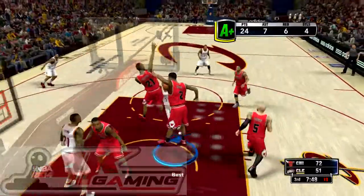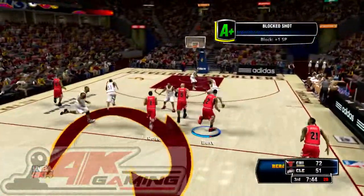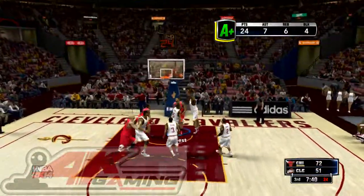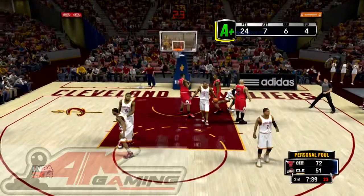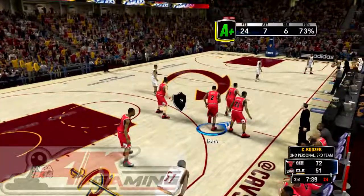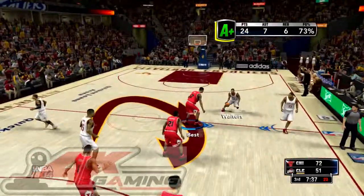Now, here is World Peace. He's got 11. It's a plus-5 advantage for them in the rebounding category after that board. Very steady work they've been doing on the interior, no question. And that's, I think, the main reason they have this lead. And Carlos Boozer gets the whistle that time. That'll be his second foul of the game. Joakim Noah, he's checked in for Chicago.